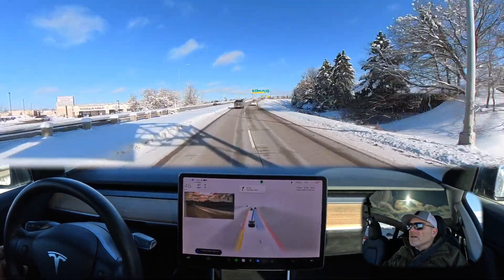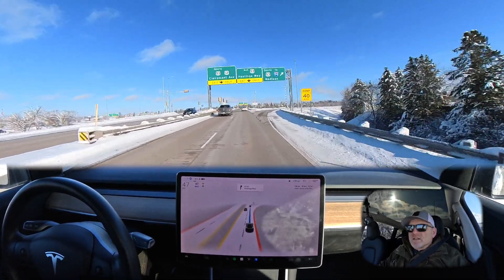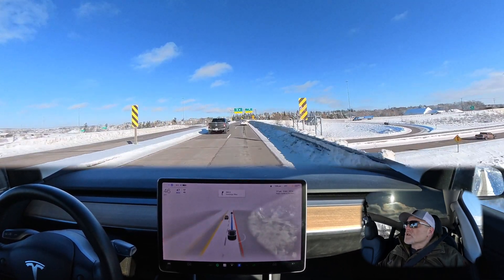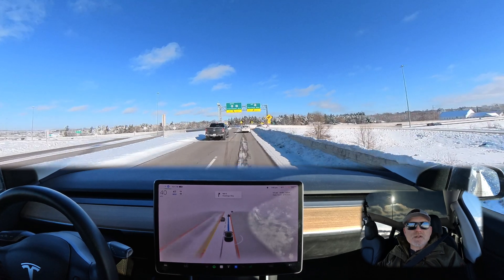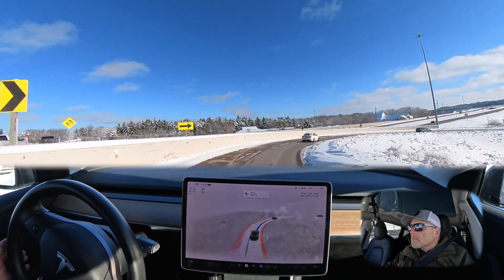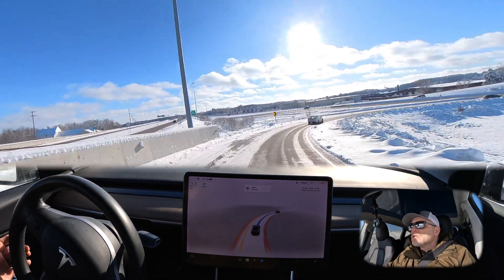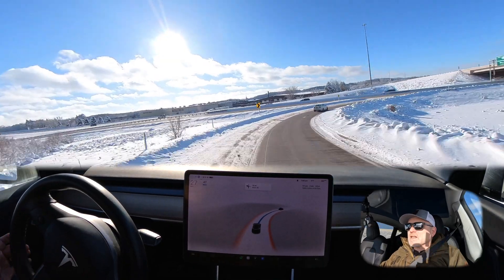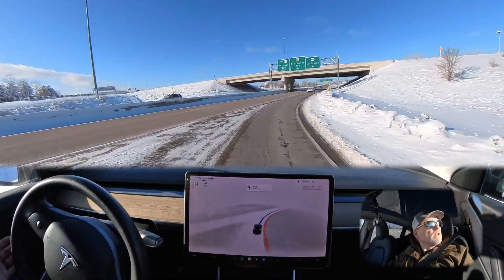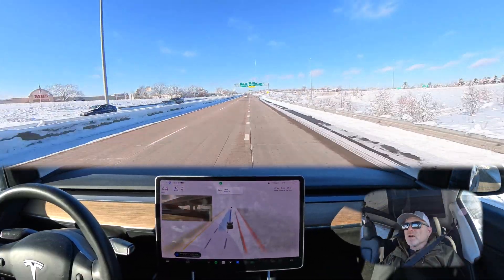No traffic coming up from the right — the car does signal the change, makes the turn, makes the change, and we're all set to continue on our route. Looking ahead at the on-ramp for Business 53, it does look pretty clear — I don't see a lot of ice or snow on this one, so speed is not going to be an issue. There's just the slightest bit of contamination on the left-hand side. Interestingly, the car chooses to put the two left tires over the snow when it does have a clear lane to navigate on — just a little bit of overshoot on the finish of the turn.